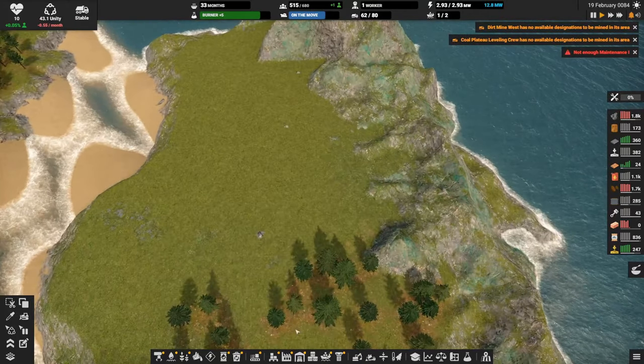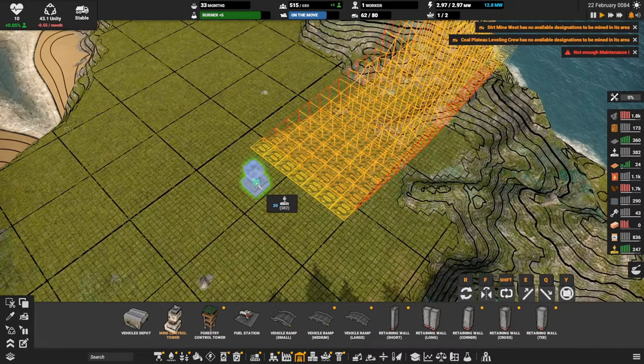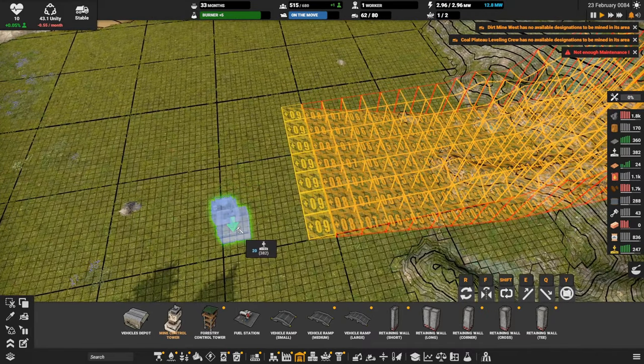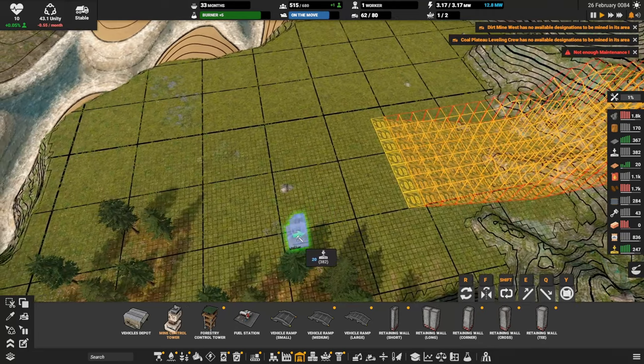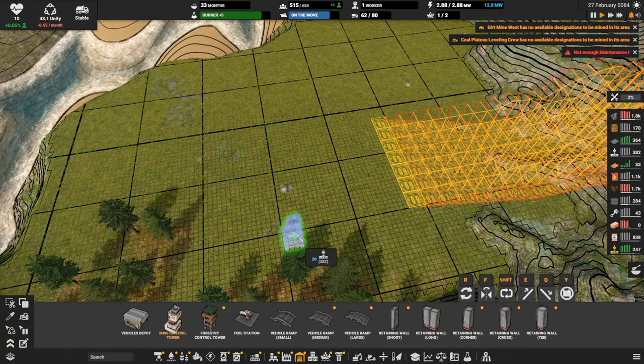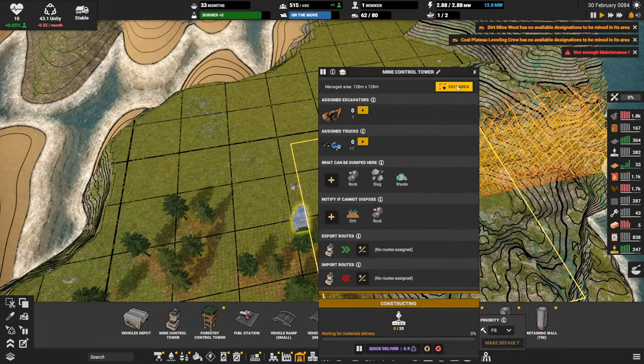Get a mine control tower. We're not exactly accumulating unity. We turned up the production rate on our offshore oil rig, so we've got extra workers and a little bit of unity there. That's part of why we had a worker shortage. So this is going to be our east copper mining crew. Boom.